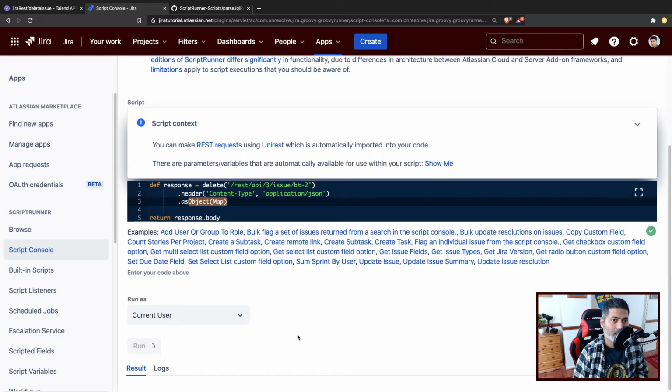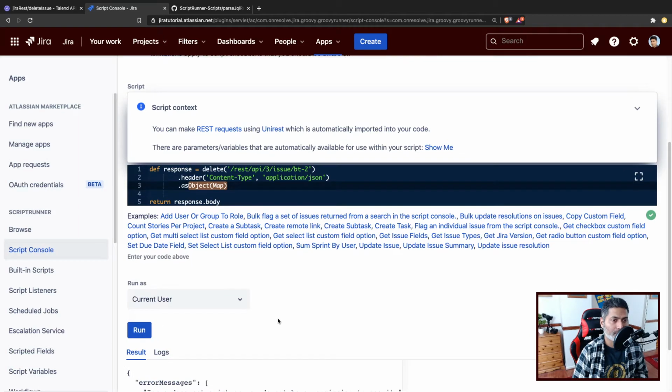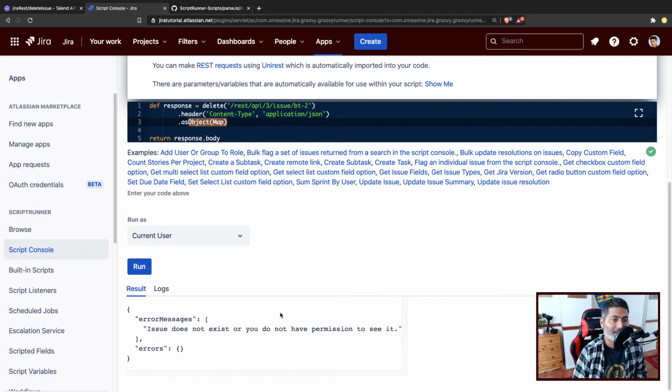Now there can be a case where there is no issue, or maybe you don't have permission to delete the issue, so you will get that error if you cannot delete an issue. So we do have this error right now. It says issue does not exist, or you do not have permission to see it.